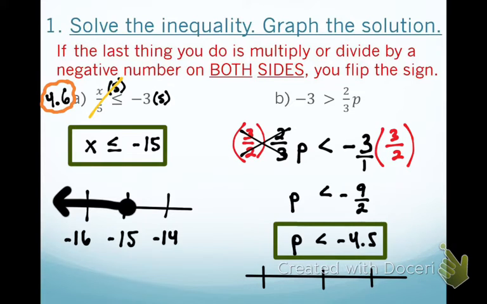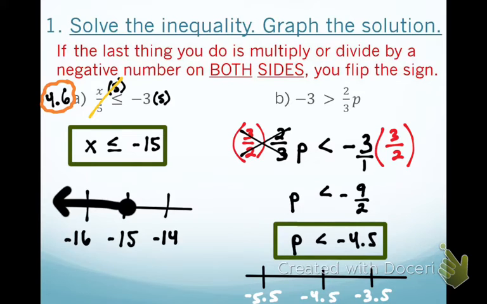Anson, what number goes in the middle? Negative 4.5. Kaylin, what number is 1 smaller? Negative 4.1. That's not smaller. Justice? Negative 5.5. What would one bigger be, class? Negative 3.5.